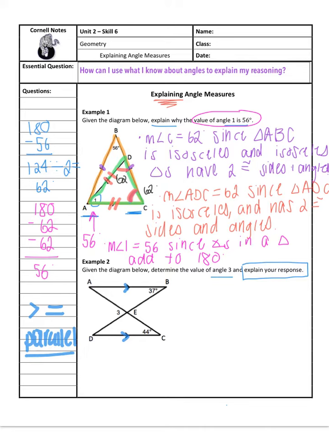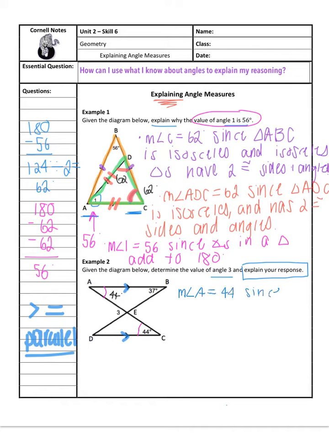And thinking back to one of the earlier skills, when you have parallel lines, something you want to look for right away are alternate interior angles. So this angle C down here is 44. But because my lines are parallel, that's also going to make angle A be 44. And again, we didn't know that before, so that will be the first piece of information that we jot down. So the measure of angle A equals 44.